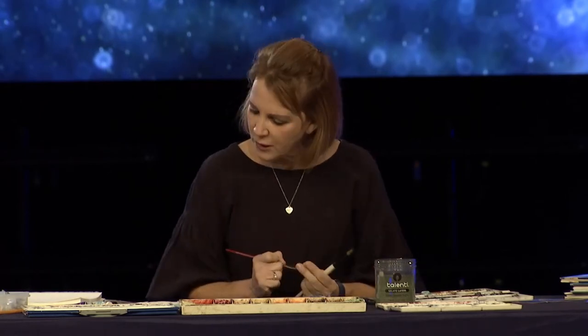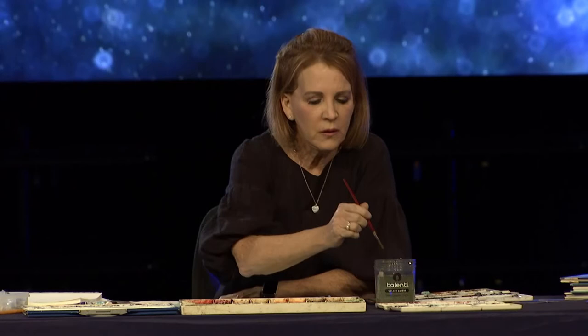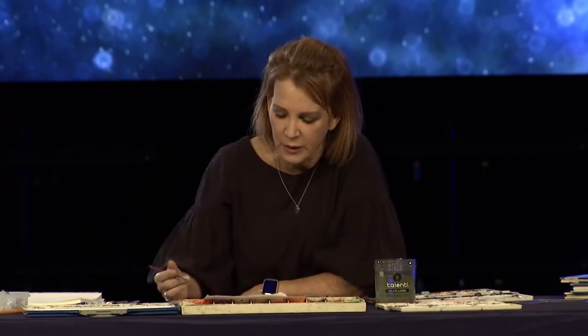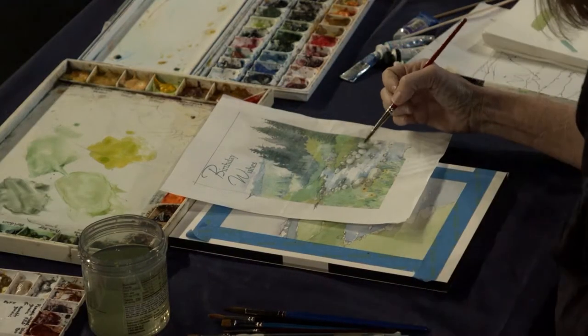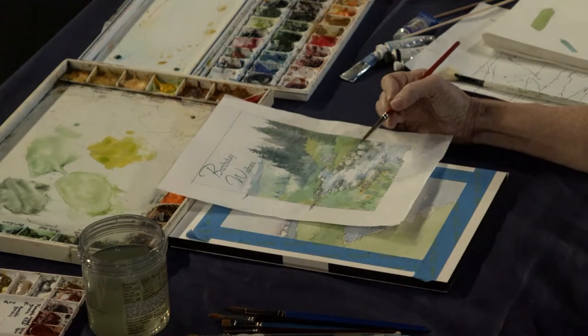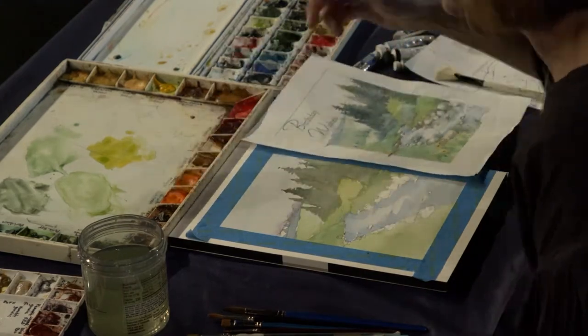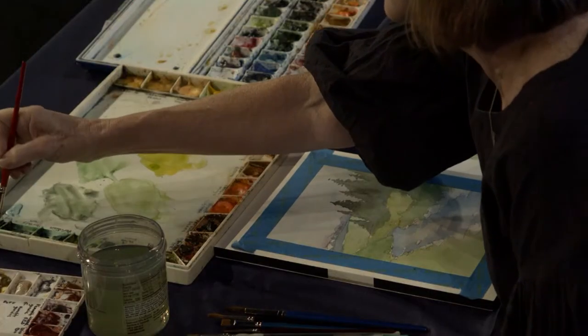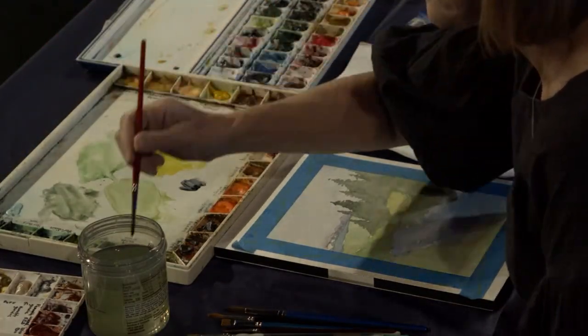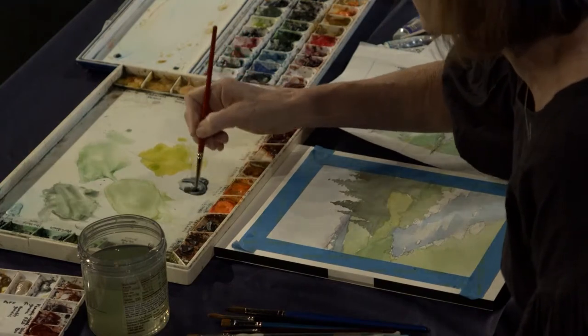But I think what I'm going to do now is start on the rocks. So rocks in general, actually, have a lot of color in them in real life. These rocks appear to be gray, but I'm going to use some Payne's gray, and I might pull in a little bit of burnt sienna, or maybe a little bit of brown in there. So I'm going to mix up my little puddle. This is Payne's gray.